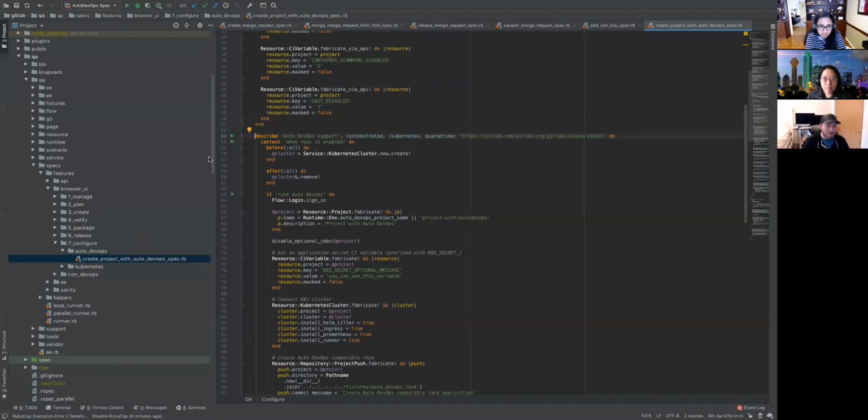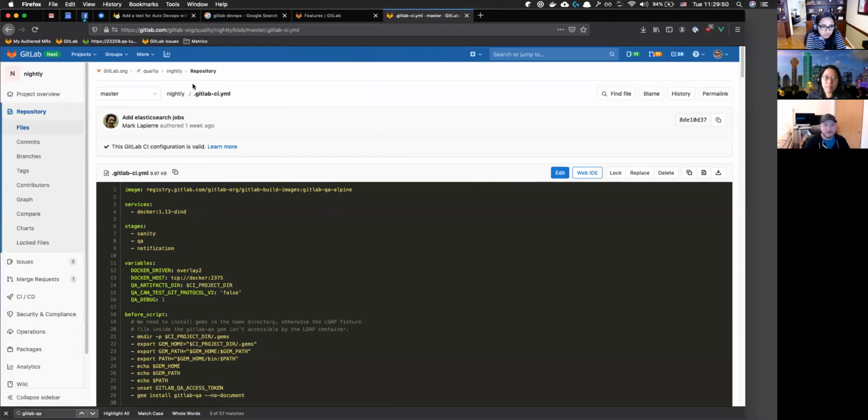And the way those are invoked and read from is, actually, yeah, trying to remember. So RSpec, the way we were able to invoke RSpec by specifying these tags, I'm trying to find the best way to show you. I think GitLab QA, that's right. GitLab QA has some documentation we can take a look at.